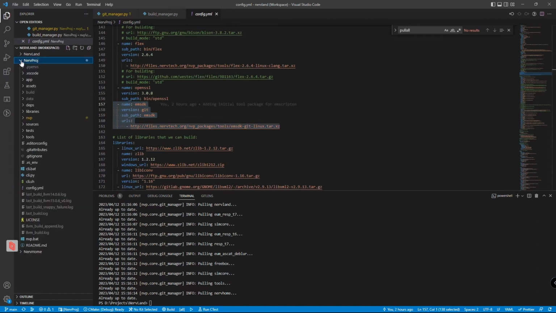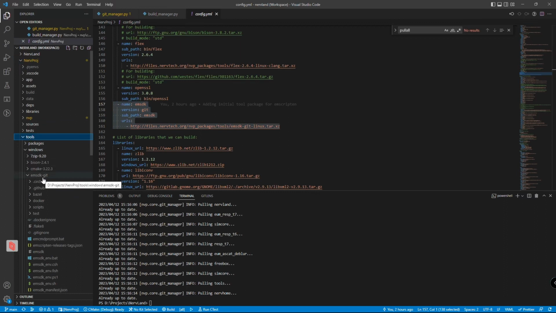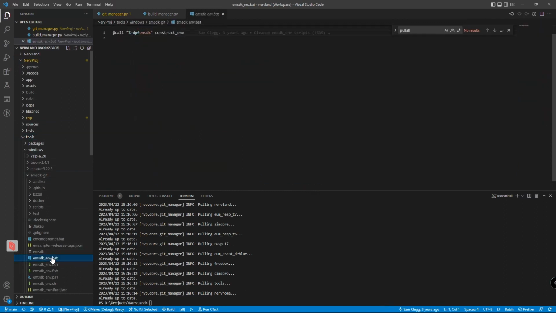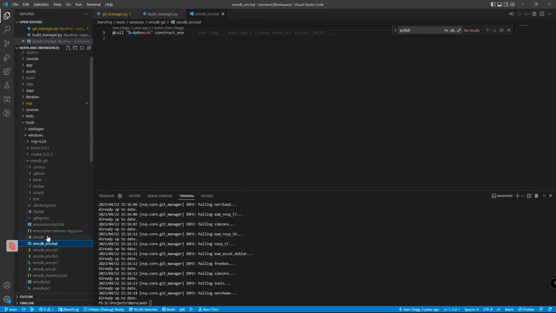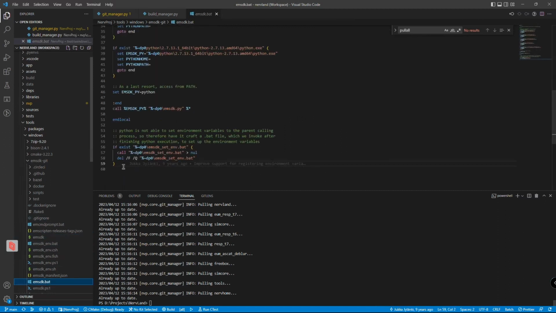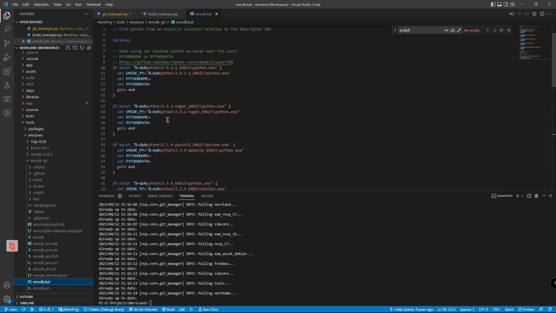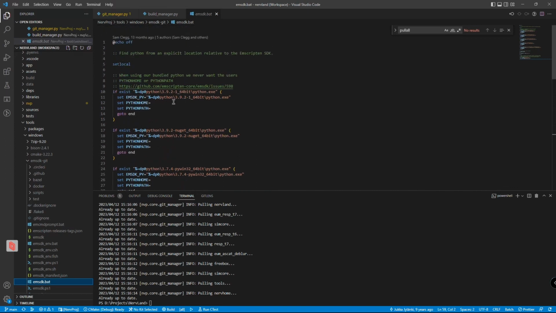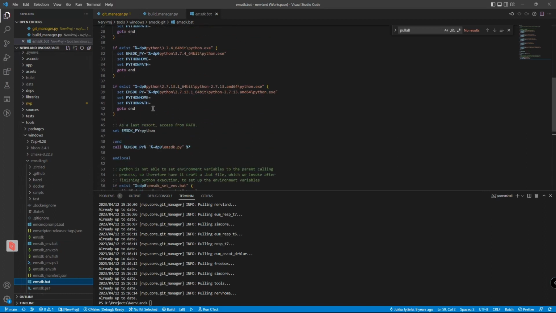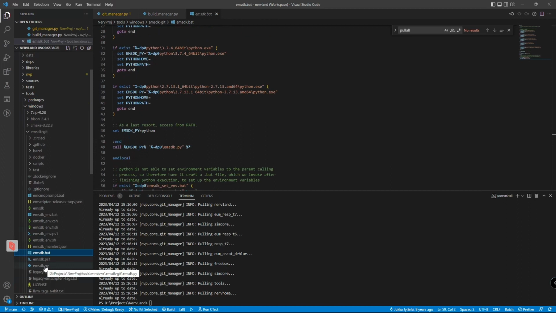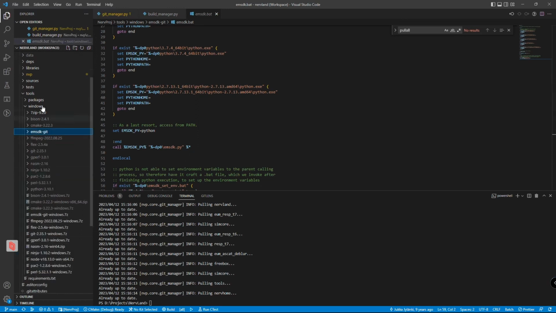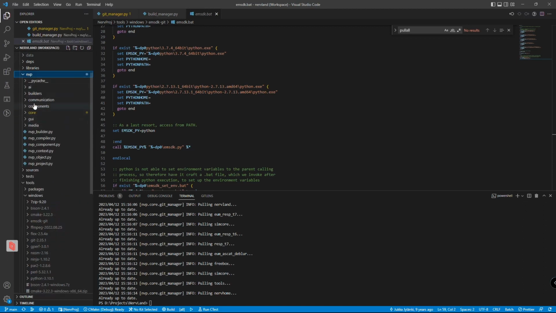So those packages will now be extracted properly, and you will get this folder. And in there, from what I see, yeah, we're going to execute this file as a starting point, basically. And what's happening in there is we're just trying to figure out where is Python. So I think we can just bypass this file, and we can just provide Python and call the Python file directly here. So for that, I'm going to create EMSDK manager as another component in MVP, and we'll see how this goes. Let's go.